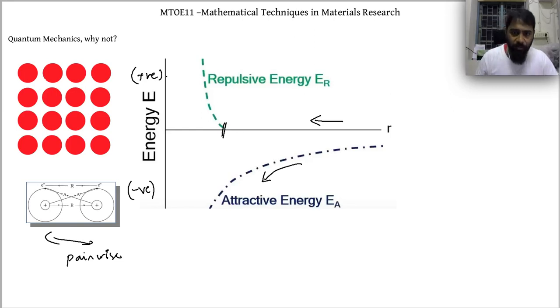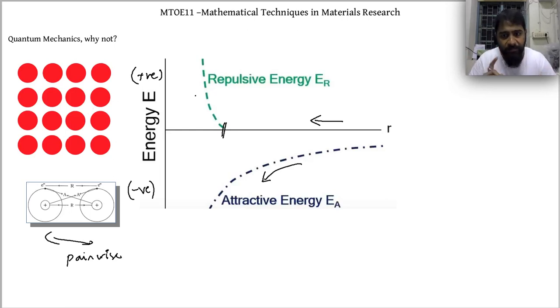But after a certain point, the repulsive energy shoots up, thereby preventing any further proximity between my atoms. So I have two atoms. I wanted to consider their pairwise interaction, changing the distance between them. I can see that they become increasingly attractive as I move closer and closer because of the interaction between the subatomic particles. But beyond a certain point, the repulsive force, or repulsive energy, shoots up, thereby preventing me from getting any closer.